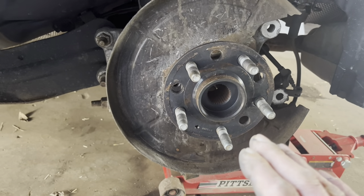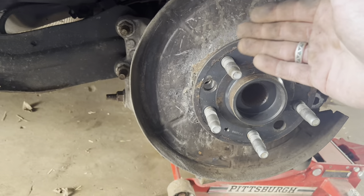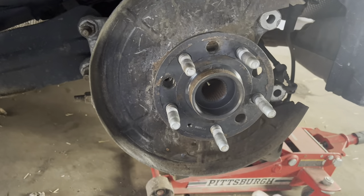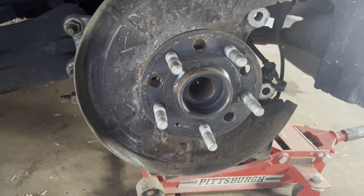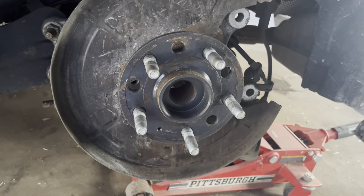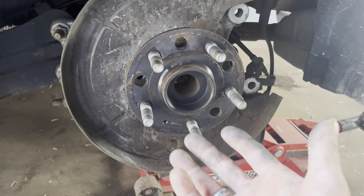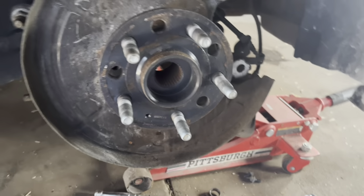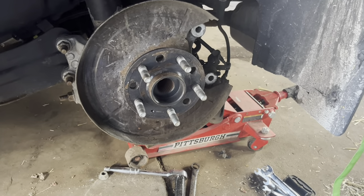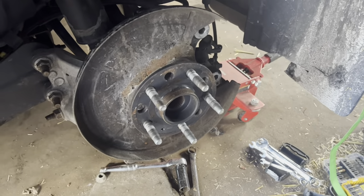This is where I always run into problems. Here in Illinois these will freeze up in there — this is metal, the knuckle back there is aluminum, and they will freeze in there and will not come out. I've had to heat them with torches, take slide hammers, and just beat on them for hours to get them out. You'll eventually get them, but a lot of times you need that heat. If you live in a better climate where they're not using road salt, it's not a big deal. But you watch a YouTube video of those guys making it look easy — it's generally not here in Illinois. We'll try to pull this off now and see what happens.